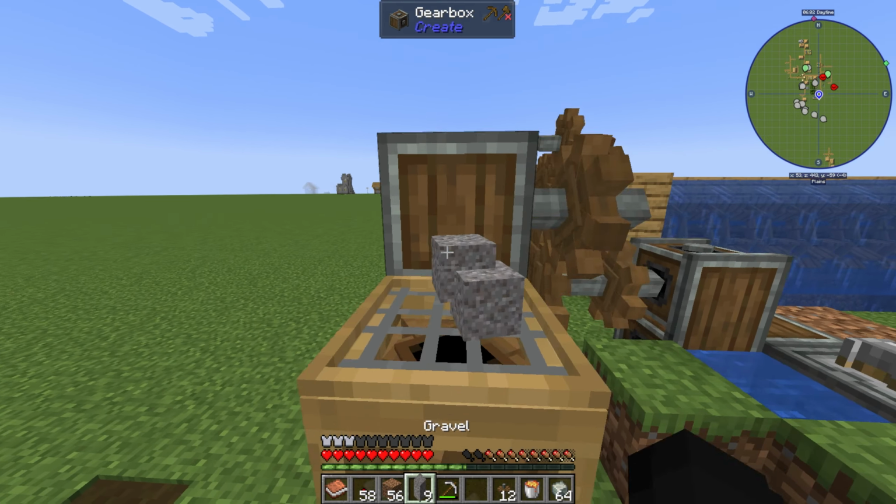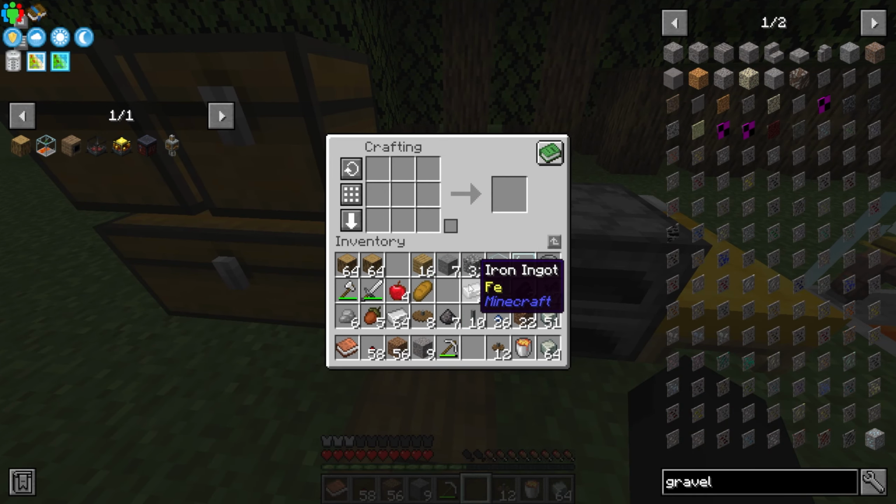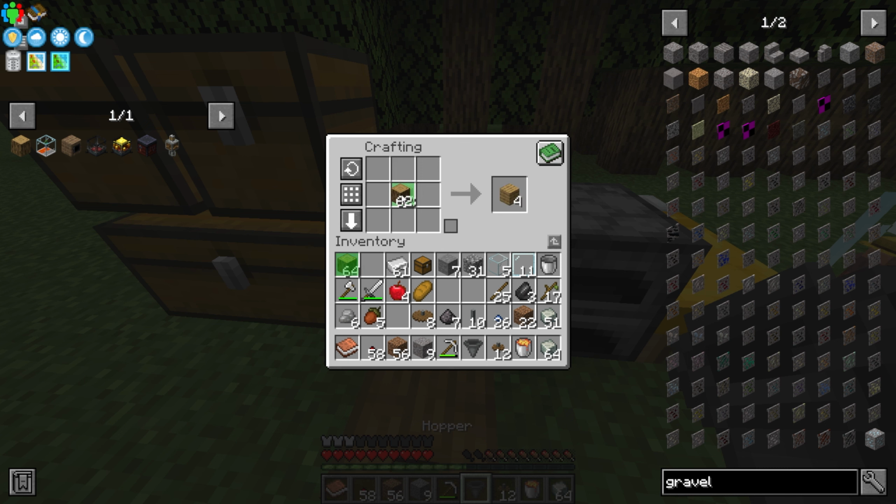Wait, that's not how that works. How does this work? Hopper into it or something? Like I put the mesh inside, didn't I not? Let's go ahead and make another hopper, maybe another chest as well. Go ahead and get that bad boy filtering out stuff. I actually need another hopper. Hold on. I'm being silly. Make me some more chests.